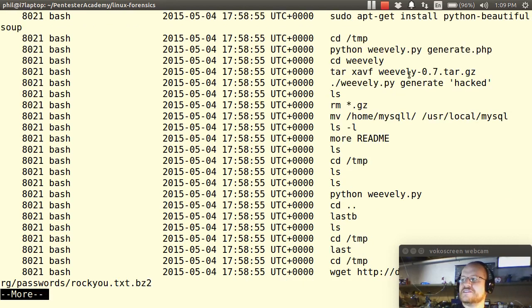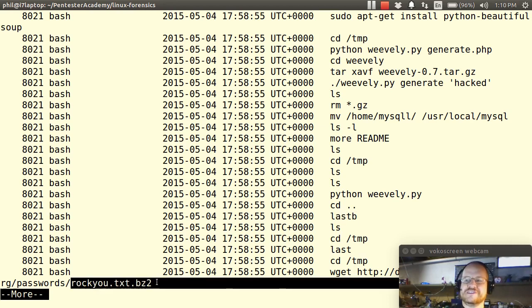Here they extracted it, and we can see that they moved some things from home MySQL to user local MySQL. They also ran the lastb command, so they were trying to find failed logins. They ran the last command, and it looks like they've downloaded the RockYou password list.